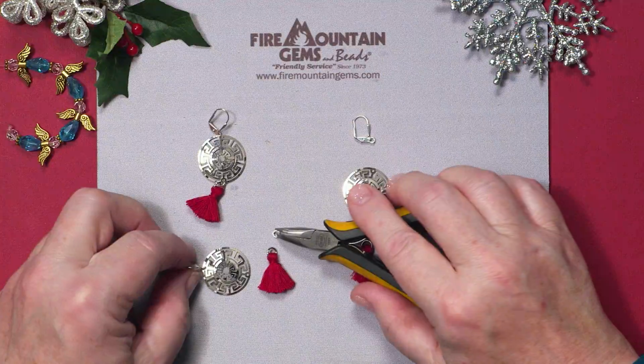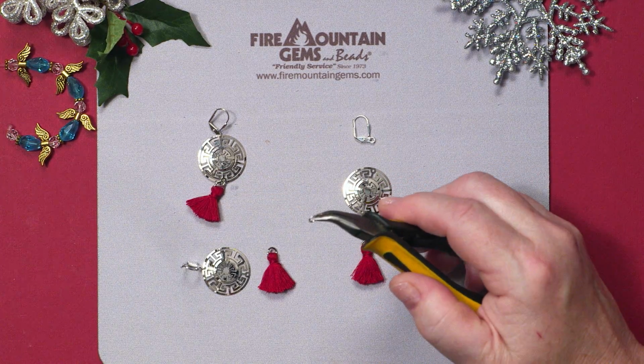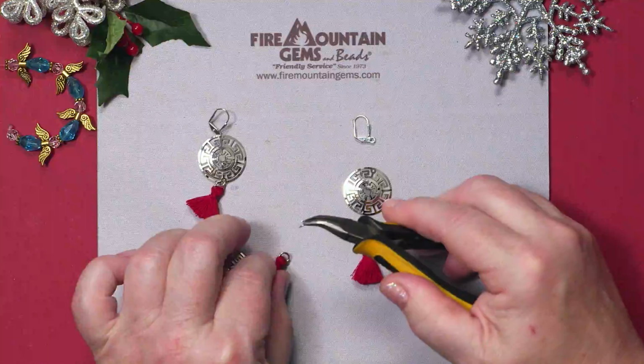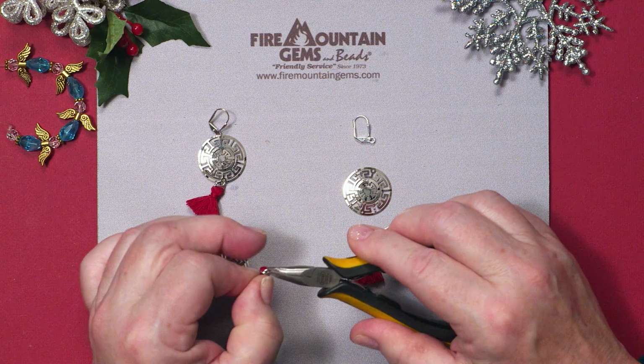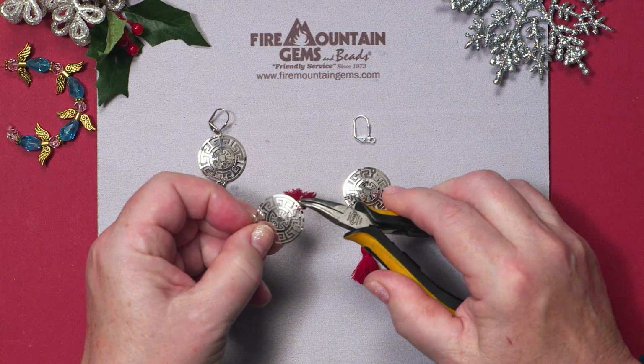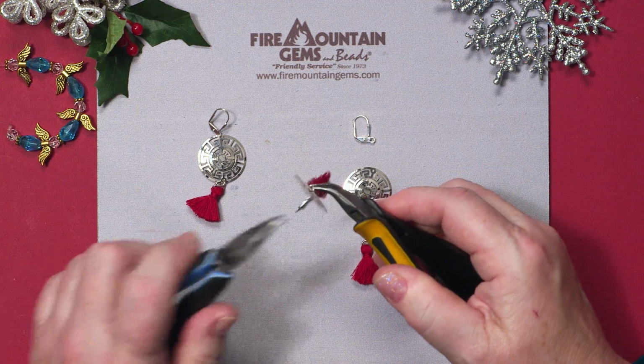Then on the other end, I'm going to open up a jump ring. Rotating it open through the little tassel onto the component. Rotate it closed.